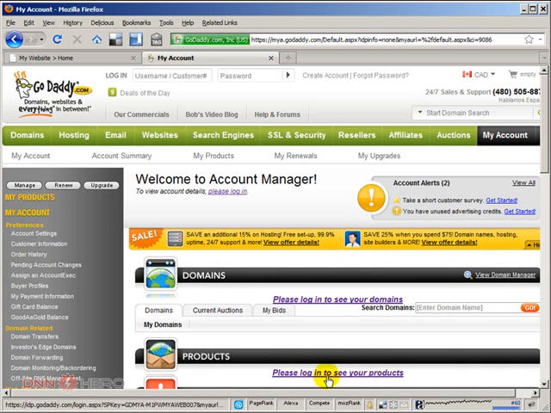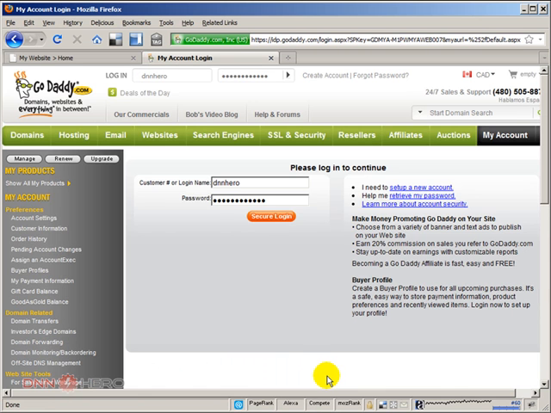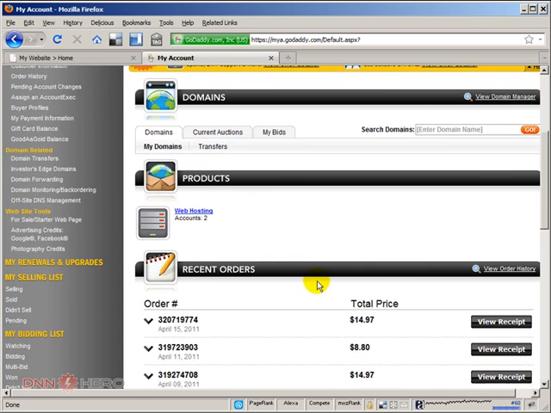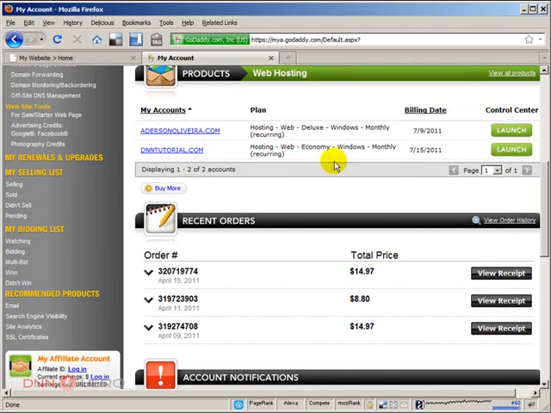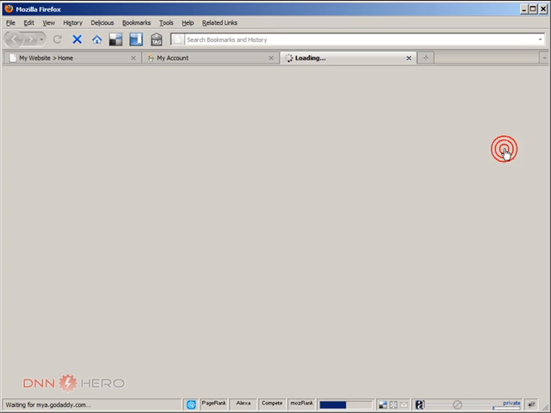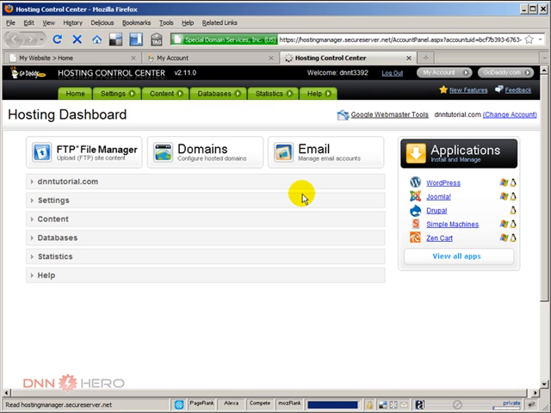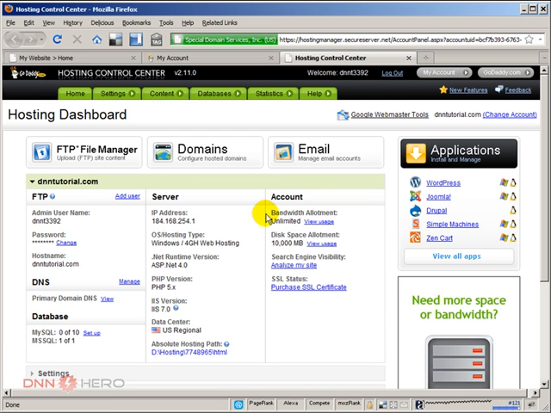My account, I have to log in again because the session got expired. So I'm going back to web hosting, to my domain. I'm gonna launch the control panel, and then from here, at this point all files are there in the FTP that we just uploaded via FTP.